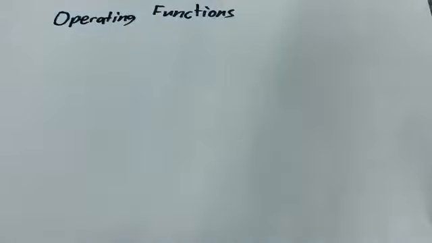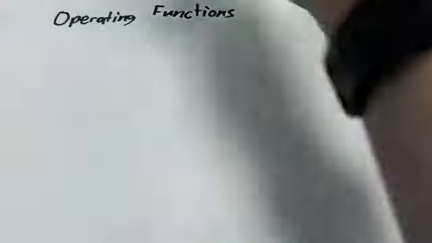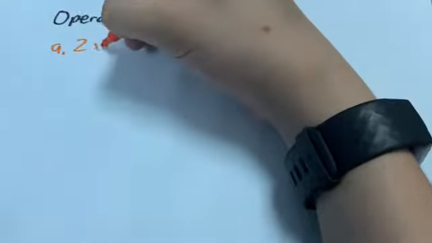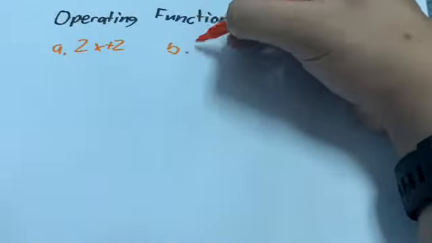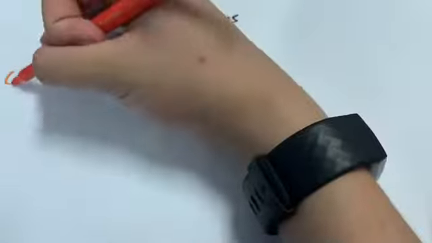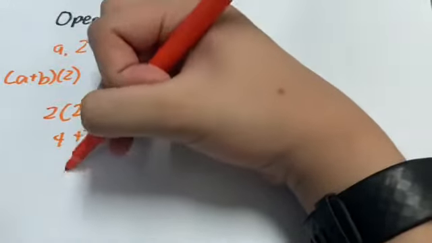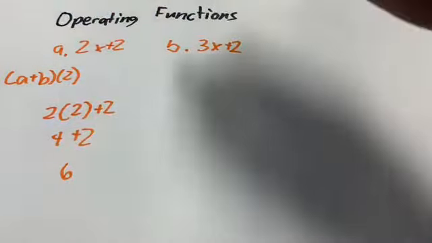Operating functions. Operating functions is quite similar to evaluating functions, but it's a little bit different, essentially the same steps with just an addition. We are going to show you how to operate functions with this example. Function A is 2x plus 2, and function B is 3x plus 2. If you're given the task to do A plus B of 2, you're basically just going to copy the functions. Copy function A, 2x, but instead of x, you write 2, plus 2. So 2 times 2 is 4, plus 2 equals 6. With B, you do the exact same thing, 3x, but 2, plus 2. So 3 times 2 is 6, plus 2 equals 8. Since it's addition, A plus B, 6 plus 8 equals 14. So A plus B of 2 equals 14.